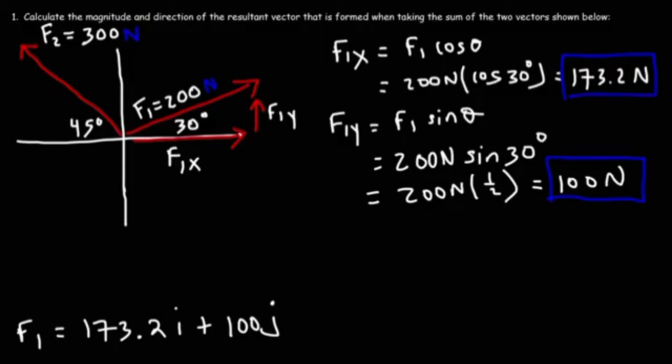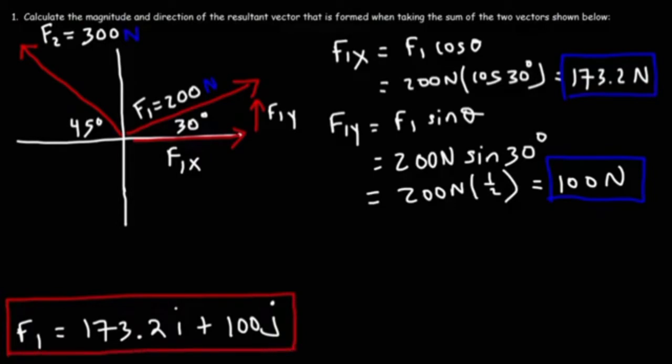Well, think of the word unidirectional. Uni means one. A unit vector is simply a vector with a magnitude of 1. i is the unit vector along the x-axis. j is the unit vector along the y-axis. So collectively, this represents the x component of f1, and this is the y component of f1. So that's how you can express a force vector in its component form.